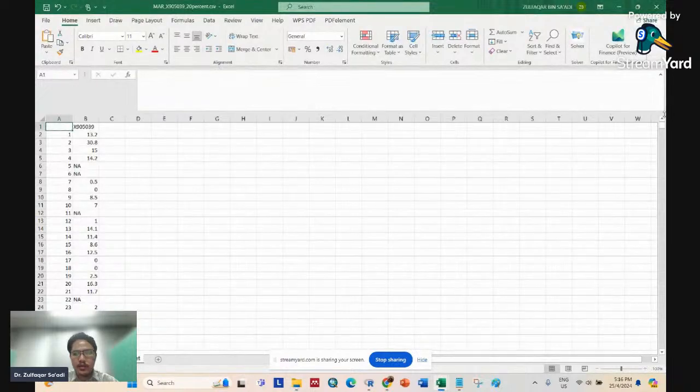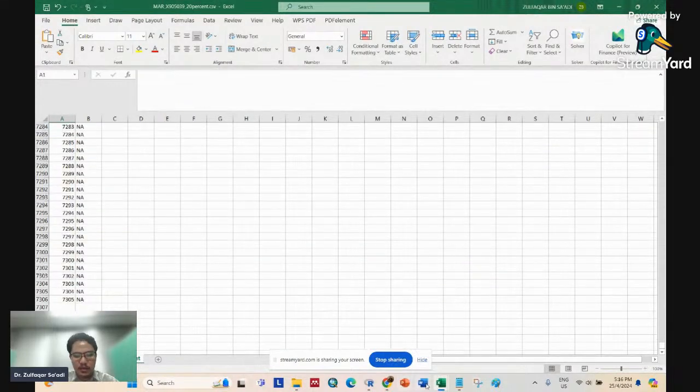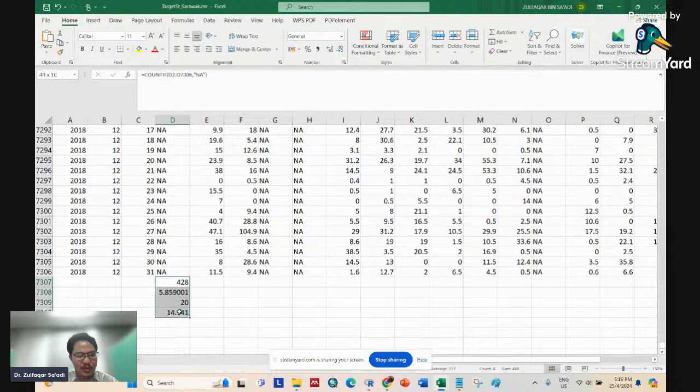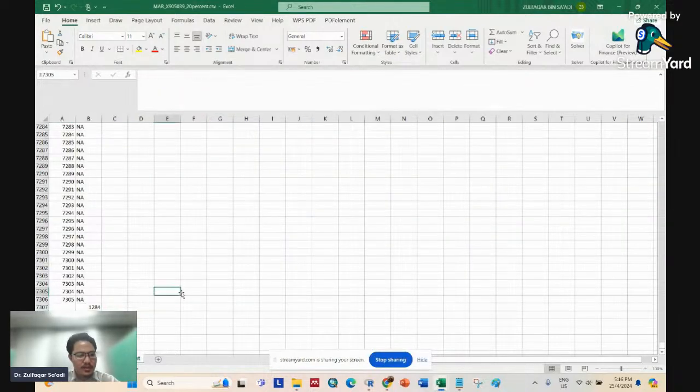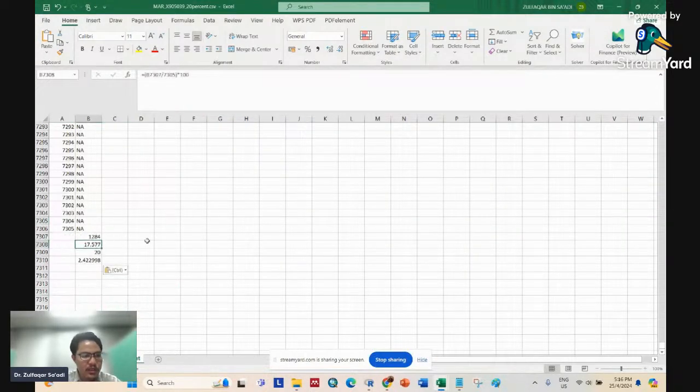Let's see how many percent has been increased. You see, the result showed 17% missing data in the one that we generated. But actually, we want to generate 20%. It is because the missing data is based on how many missing data you have. When it calculates, it will go as close as possible to 20%. So the closest it can go is 17.577, which is about 18%, very close to 20%.